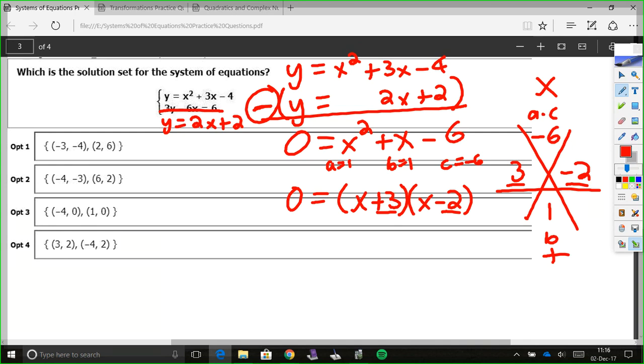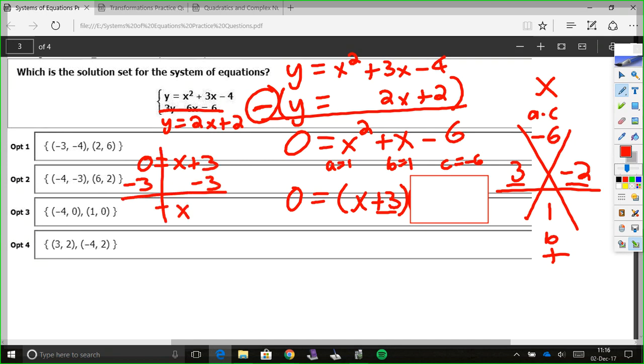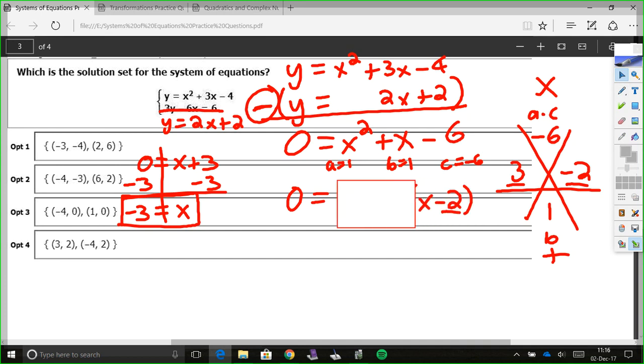So remember, you have two equations here. Let me use my fancy rectangle again and cover up one of these. And now you see one of the equations is 0 equals x plus 3. So what we're going to do is solve that. We have 0 equal to x plus 3. If I subtract 3, I'll have x equal to negative 3. Let's keep that in mind. And then the other equation, we move this here, I have 0 equals x minus 2.